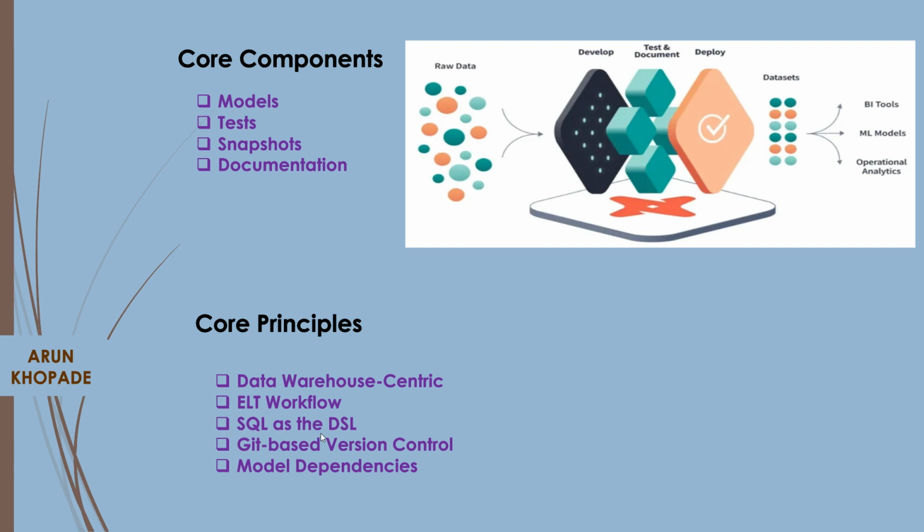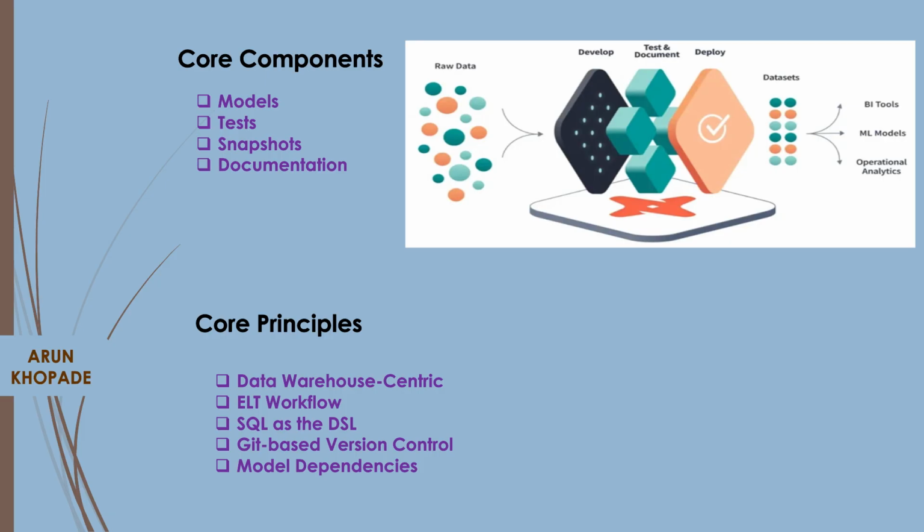Then we have SQL as a DSL. As I mentioned, SQL is the base language used for creating the models. SQL is used as a domain specific language. When we say domain specific, it is actively used for all the processing, the calculation, and the transformation. So we don't need any extra GUI based ETL tools. Then it also provides version control using Git. We can manage the review process using this Git.